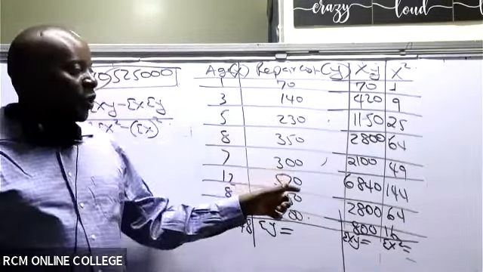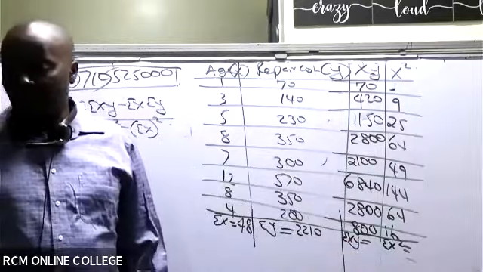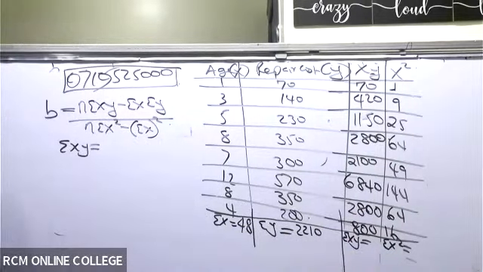How about the summation of xy? Can somebody give me that summation of xy down here? Anybody who could be having this answer? What do we have? Summation of xy, 16,980. Can someone else confirm what this great sister of ours is giving us is correct? Yeah, somebody has confirmed 16,980.